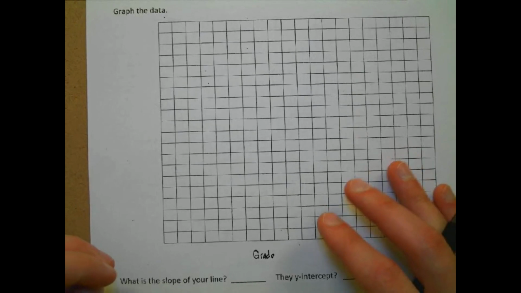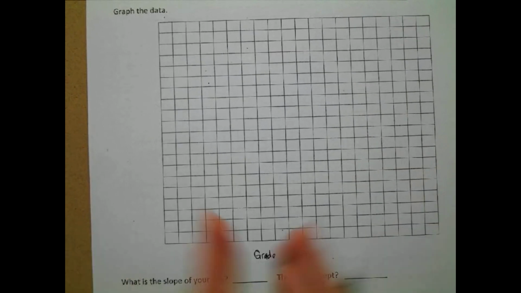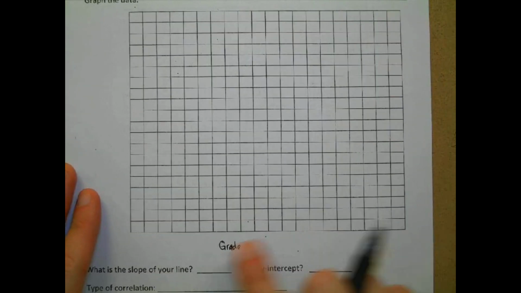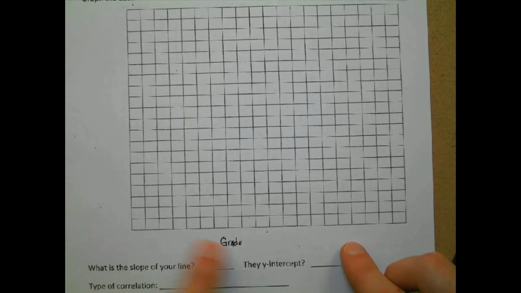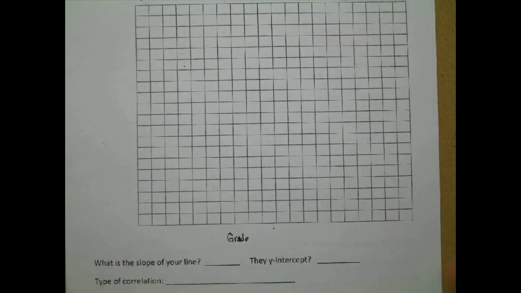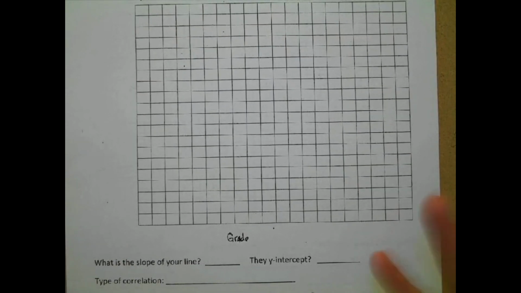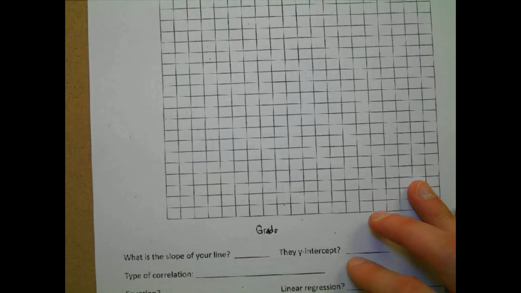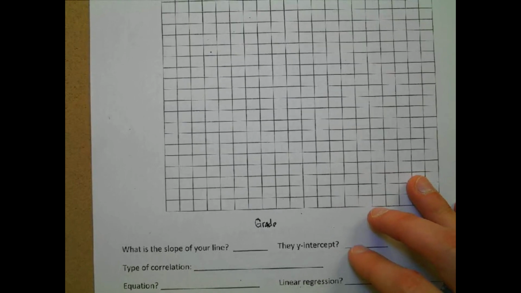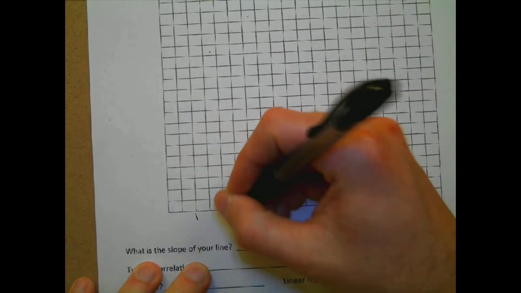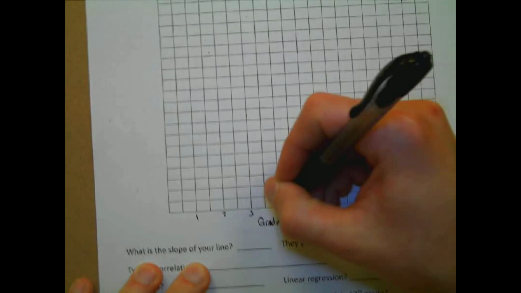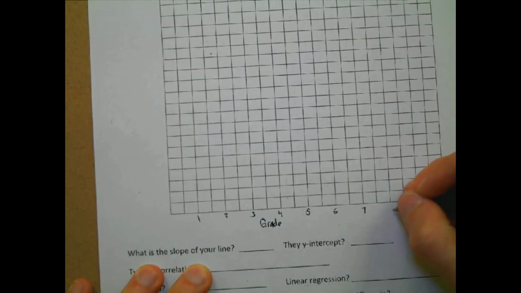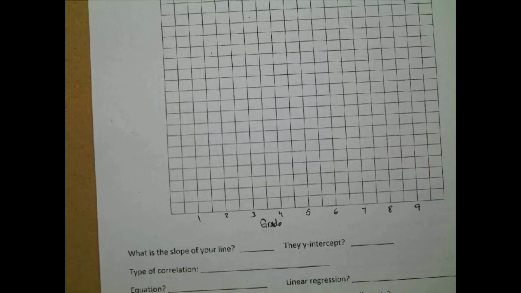So for the grade, you have some options here, right? We can really spread it out because we have so many little tick marks there that we could probably fit in by counting every other block instead of every block. So it's really your choice here, okay? Your graph's going to look a little bit different depending on whether you count by 1 every block or 1 every other block, okay? I think I'm going to count 1 every other block, okay? So I'll start with 1 there, then 2, 3, 4, 5, 6, 7, 8, and then 9. Okay? So something like that.